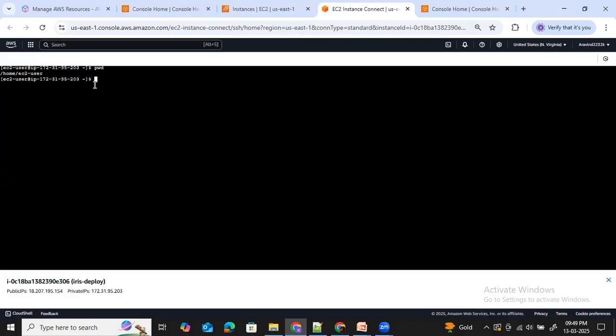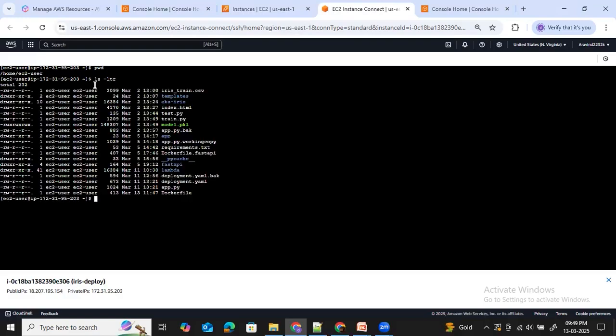Fine. So now I just type ls -ltr. It shows all the files and folders that are available in this root folder. What do you mean by root folder? My user ID is ec2-user. This is the default user ID that gets created as soon as you create a new EC2 instance in the AWS cloud. Even if you create more than one EC2 instance, the default username for each EC2 instance is ec2-user. So the root folder is /home/ec2-user.